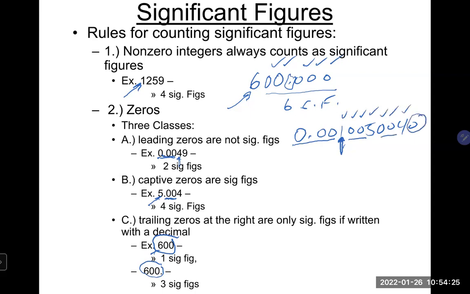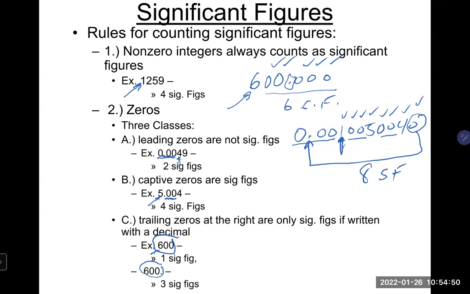And now we have this 0 at the end. Is it significant? The answer is yes, it is, because there is a decimal point right there. So the decimal point doesn't need to be right next to the 0. It just needs to be in the number for it to be significant. So I think you're correct there. Was that 8 we got there, I think? Any questions on that?